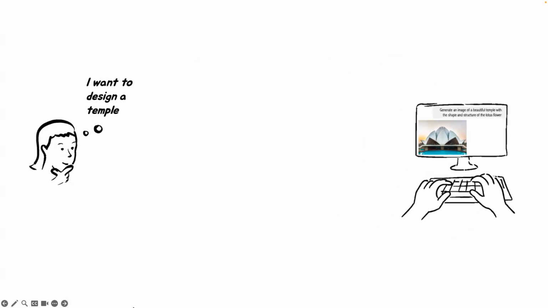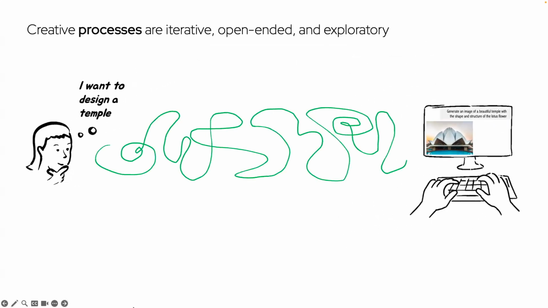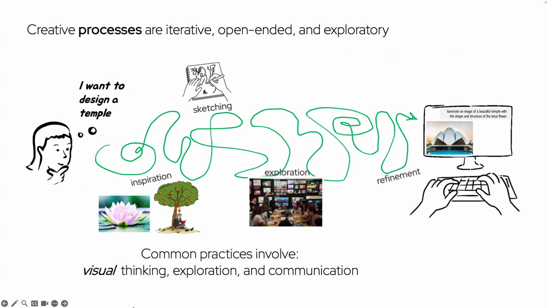But in fact, in visual creation, there is a whole process of exploring before we know what we want to create. And these involve common practices, especially in the visual domain, of seeking inspiration, sketching a lot, exploring ideas, all of that before we are very clear about what it is that we want to create. And this is true about any creative process, also in research that you all do. It's not that we have an idea for a paper and tomorrow we write the paper. Sometimes it can take years of exploring, inspiration, which is reading papers, and so on, okay?